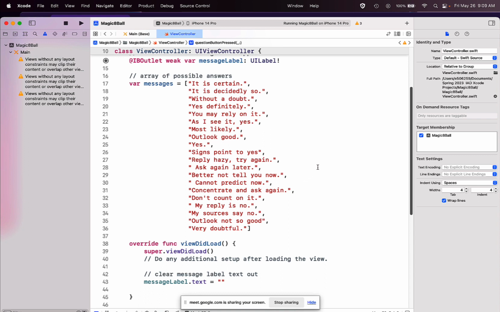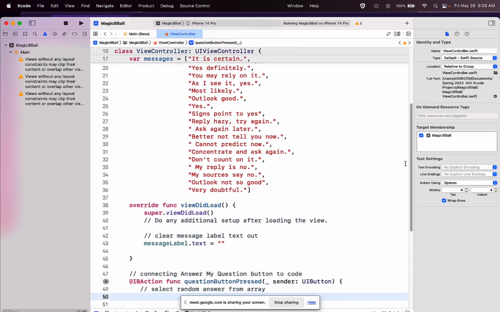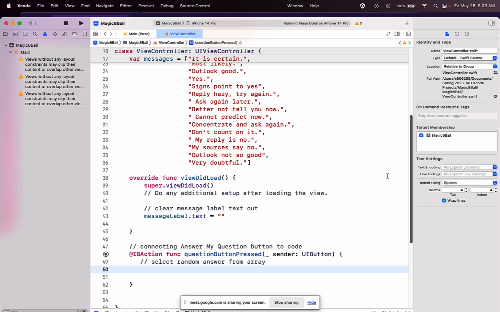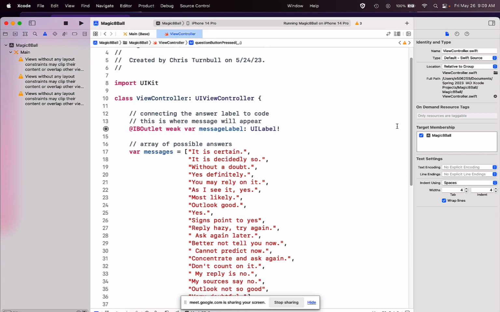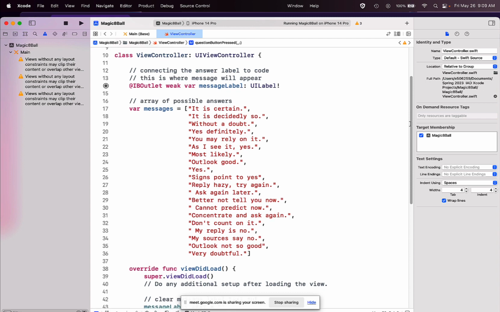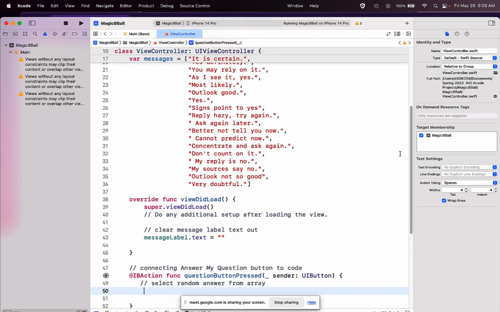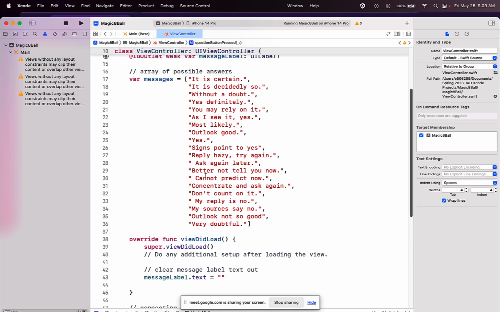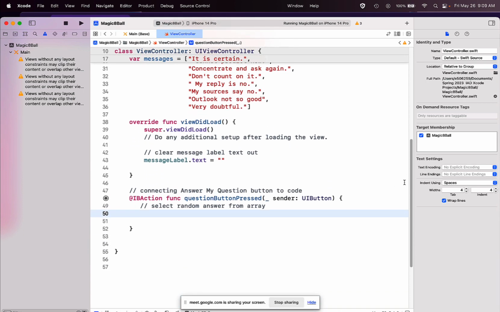So unlike the dice roller where we needed to, in that app, create some code to generate a random number between 1 and 6, here, instead of generating a random number between 1 and 20 to pick out which of these responses to give, we can tap into that property of the array to return one of these phrases as a random element to answer our question.